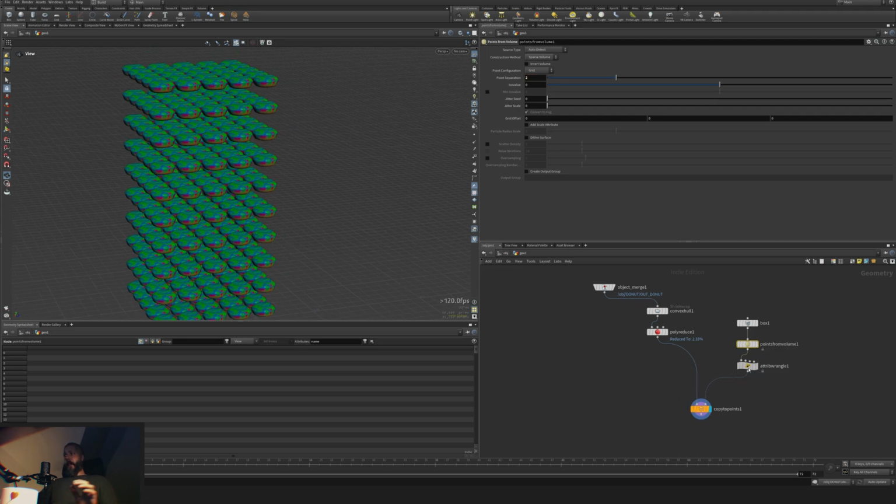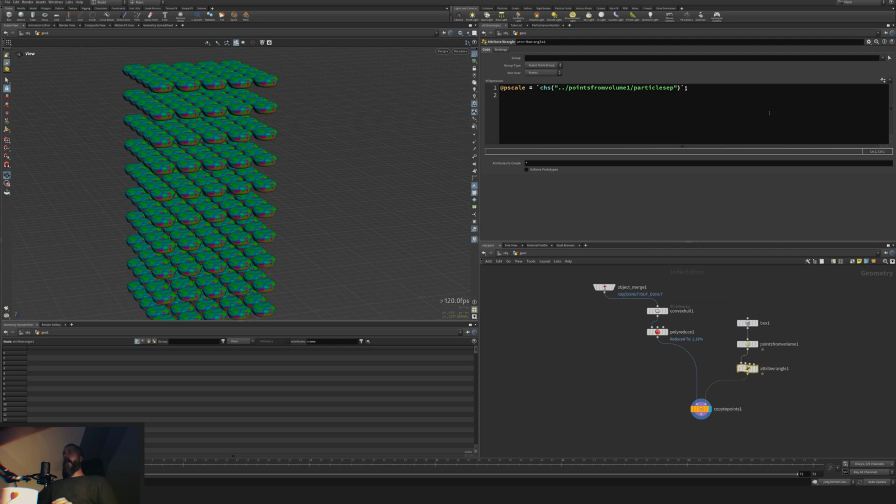Another thing is, when you use the rigid body solver, the name attribute is very important. So let's give these a name attribute. I'm gonna do this in the wrangle here. So we say name equal, and because they need to be unique, otherwise if all of them had the same name value, the solver would basically treat all of these as one object, which I don't want.